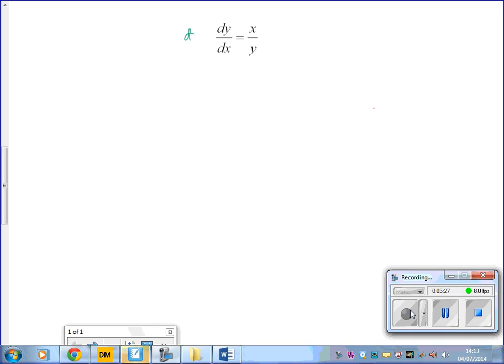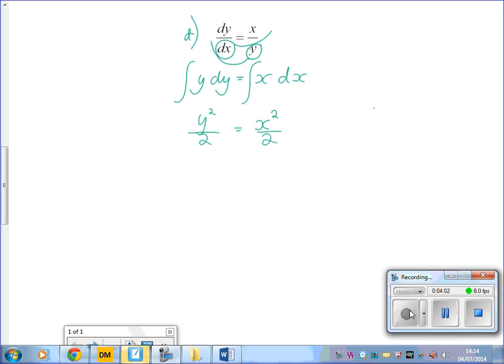Part D. So this y is going over onto this side, this dx, this side. I'll have y dy equals x dx. The y is on the bottom here, so when I've moved it to the other side of the equals, I've multiplied by it. So now integrating both sides, it's going to look the same. I'm adding 1 to the power here, dividing by the new power, adding 1 to the power, dividing by the new power. I'm going to put my plus c on this side.